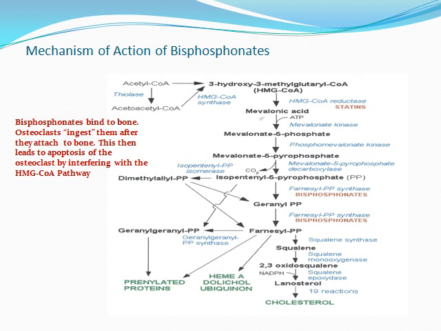So you can see in this pathway that the bisphosphonates block the farnesyl pyrophosphate synthetase, and this leads to a failure to produce an adequate cell membrane in the osteoclast. When this pathway is blocked in the osteoclast, it leads to the death of the cell, and this is how bisphosphonates reduce the activity of the osteoclasts.